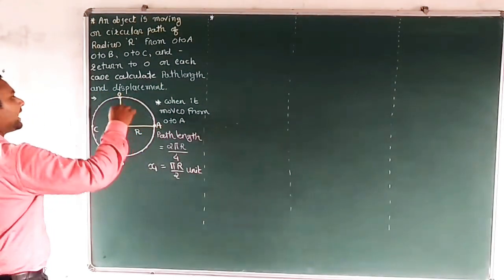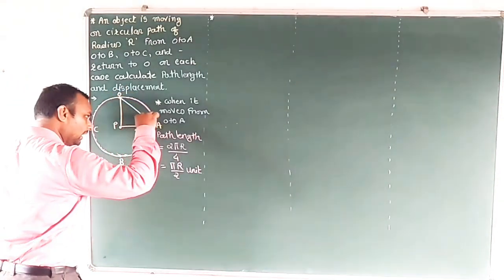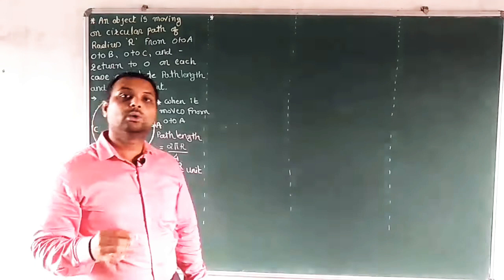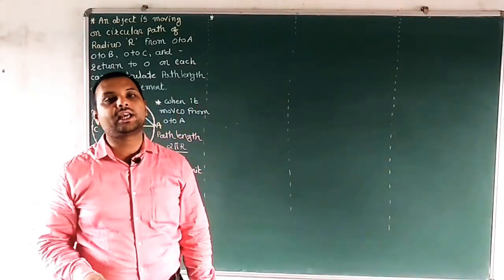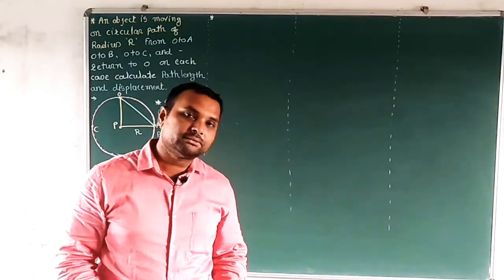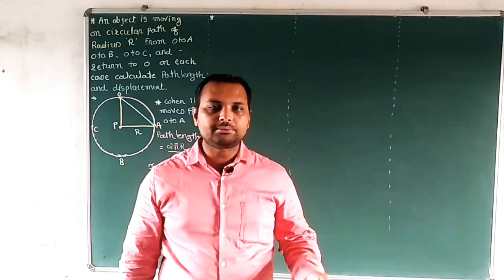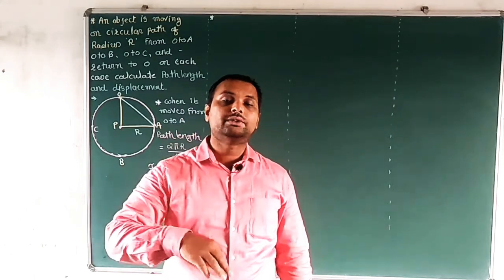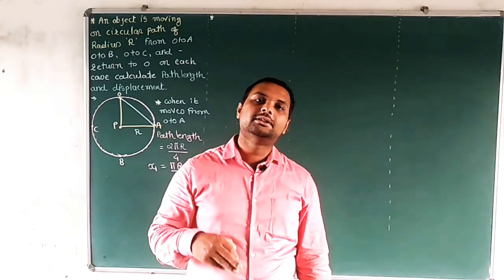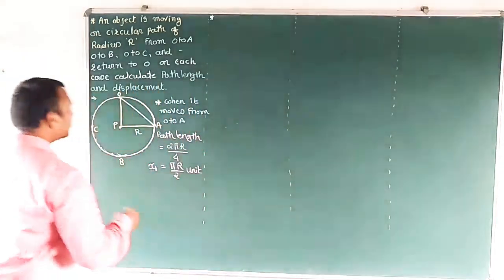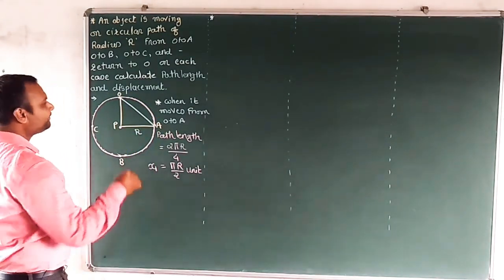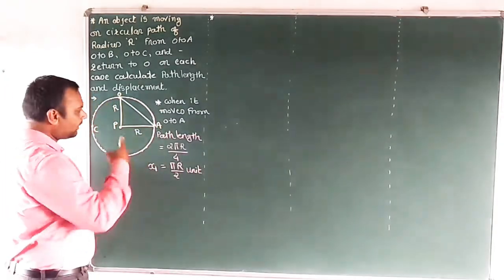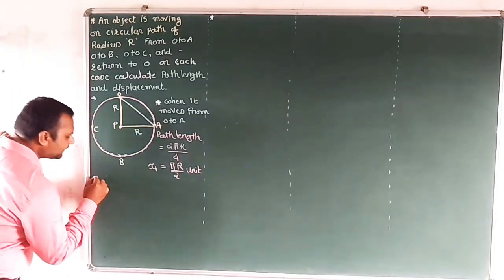For the displacement, I have to join this directly and find out the OA distance. We have to find OA, because the initial position is O and the final position is A. If you use final position minus initial position in the fundamental way, then it would not give you the right answer. So now you are going to use a simple approach: the Pythagoras theorem. You require OA, and here you can see that PO and PA are the two sides of the triangle.